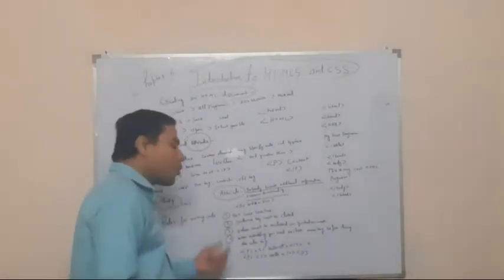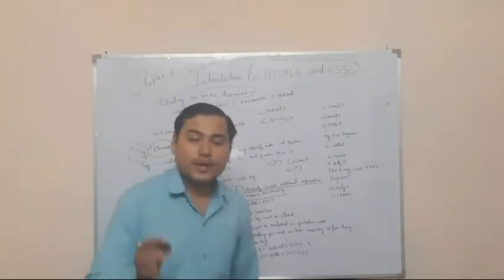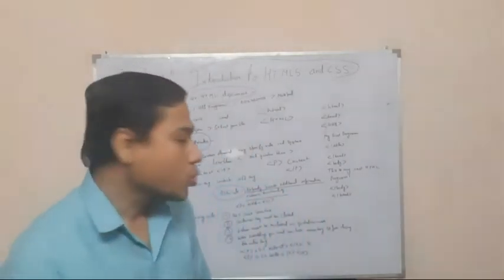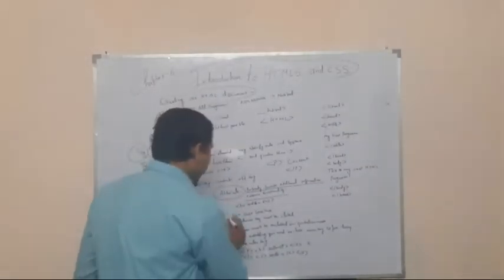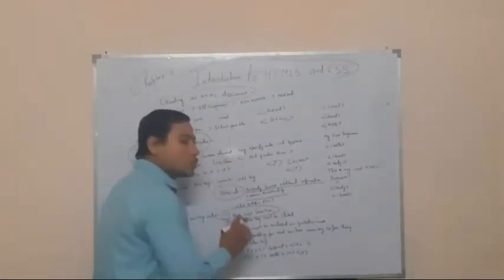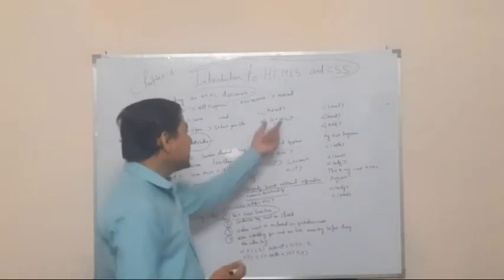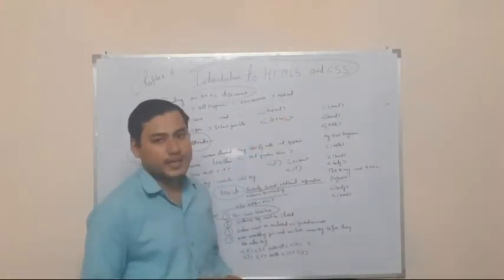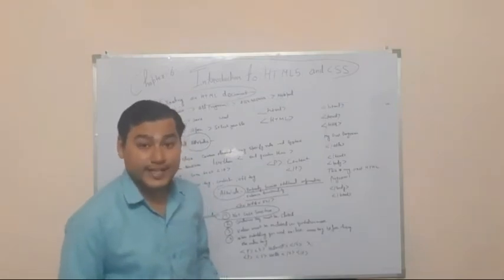Now, rules for writing code. If you are writing code in HTML, you have to follow the rules. So what are the rules? As we know, HTML is not case sensitive. If you write HTML in small letters or in capital letters, both have the same meaning because it is not case sensitive.